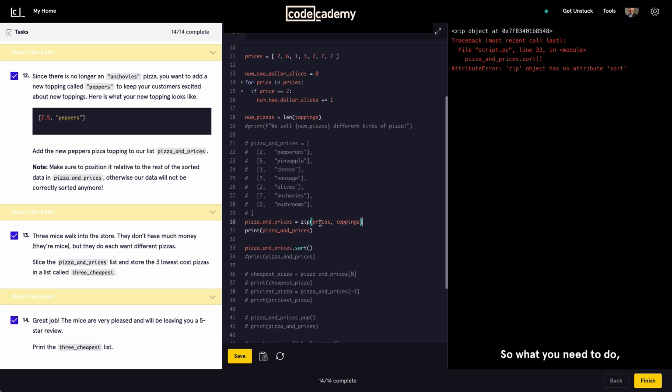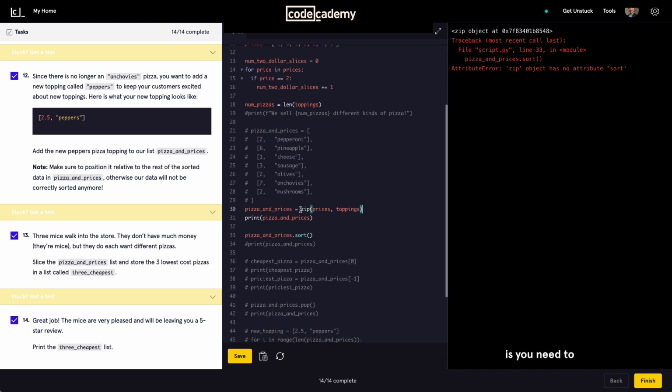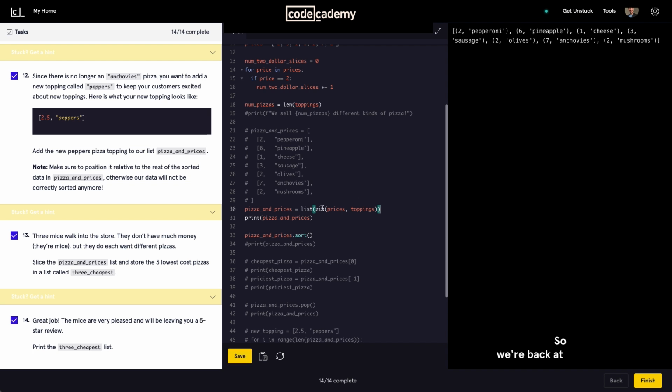So if this needs to be a list, you need to construct a list using that iterator. So we're back at square one, where we have this multi-dimensional array with the prices and the toppings. So this is a very concise way of doing that for loop or the comprehension.